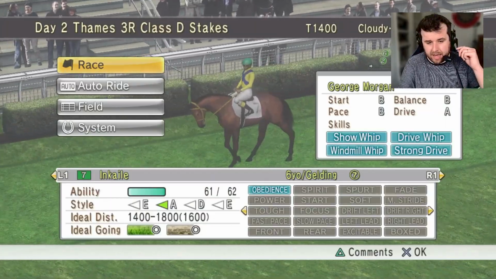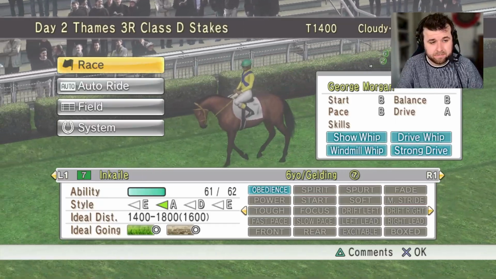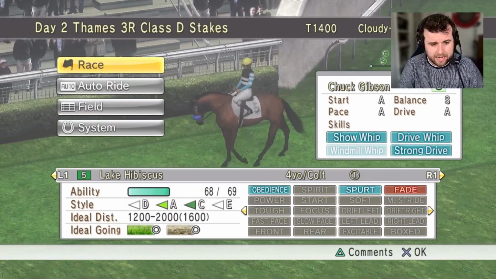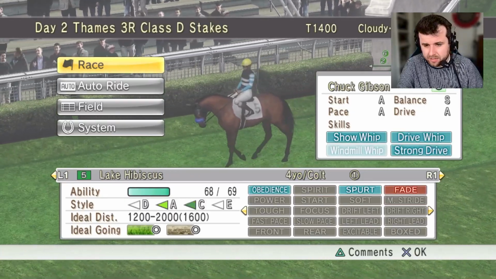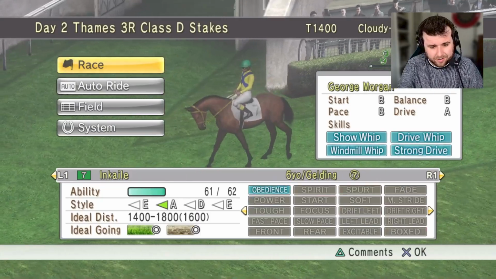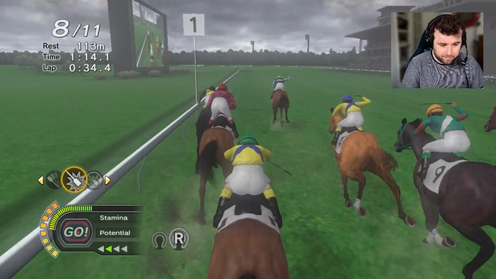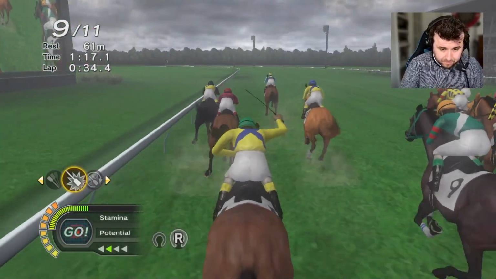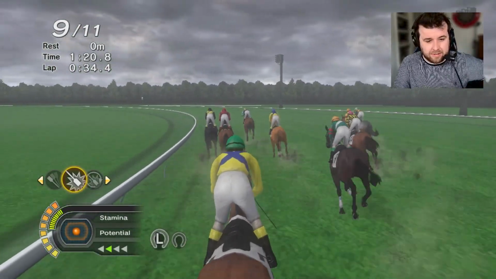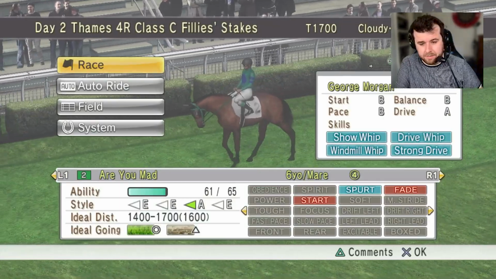Right, Inkali, 6-year-old gelding, reasonably decent Class D stakes. Generally think that this horse should be suited to this. Lake Hibiscus looks like a decent sort. I don't see a lot of difference there. I think we've got a chance. Come on. Come on. Finished in 9th. Tough horse, actually.